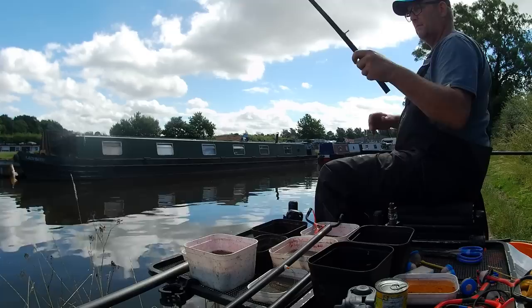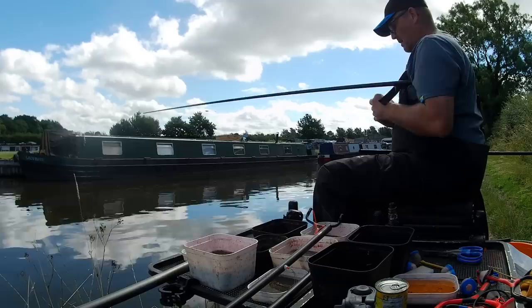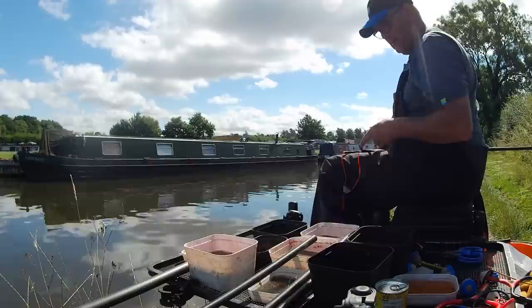And the first bite I get on that is off a daddy ruffe. Go figure. So that rig's going down. I'm going to go and have a look over, see if there's anything come out of my groundbait yet.